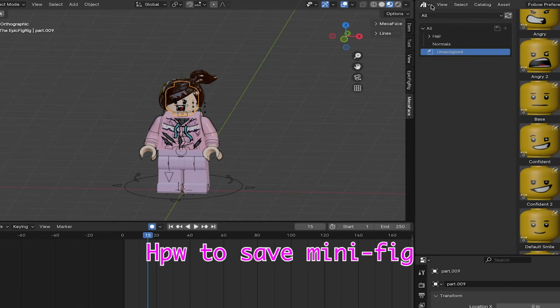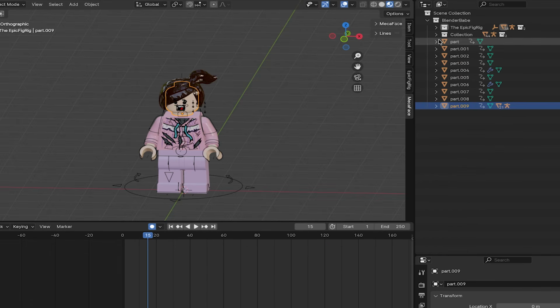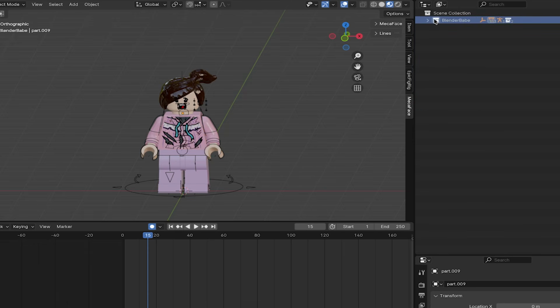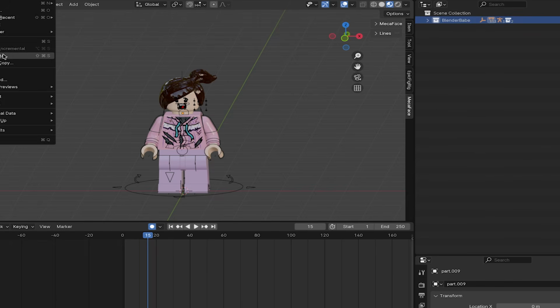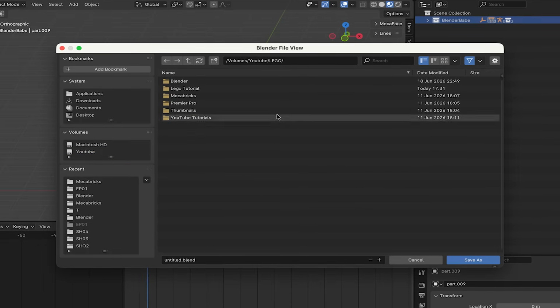Now we need to save the minifig. So what we want to do is make sure that everything is in one collection. So we're going to put all of this in Blender if it's not already there, and then that's it. It's going to be in Blender Babe or whatever your minifig is called, and we're going to go up here and save as, and then save it wherever you want to save it.